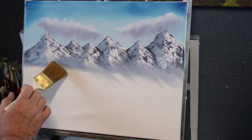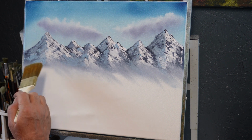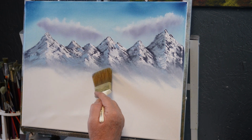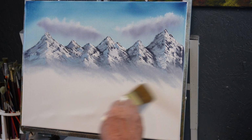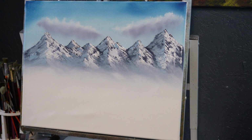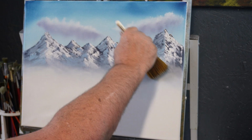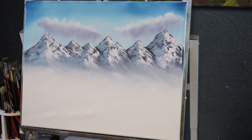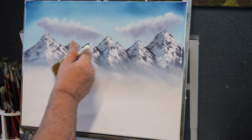We'll do the same here. Alright, then we'll do the same on this side. Going back that direction. All the way across the bottom. And then very gently, just kind of brush out some of the brush strokes along the bottom. Now, this part is where you very, very gently pull back up in the same direction that you came down. And that will pull that paint right back up the mountain, and it'll make it look like it's just very softly sitting in that mist. Very softly.